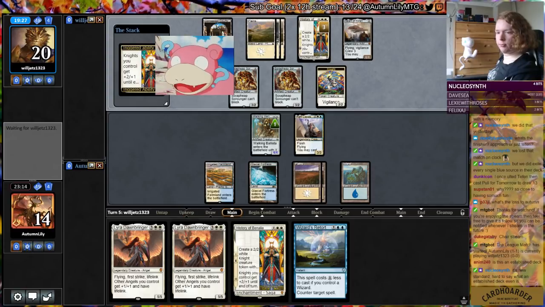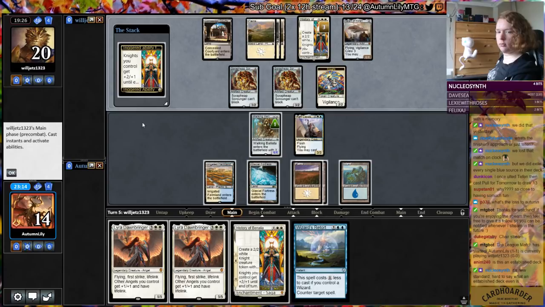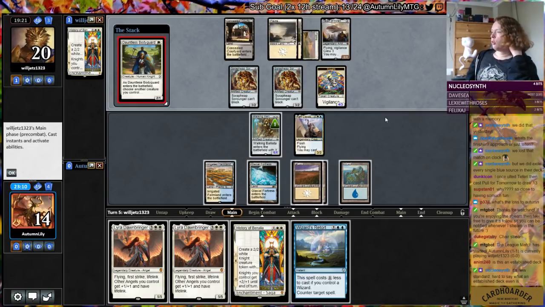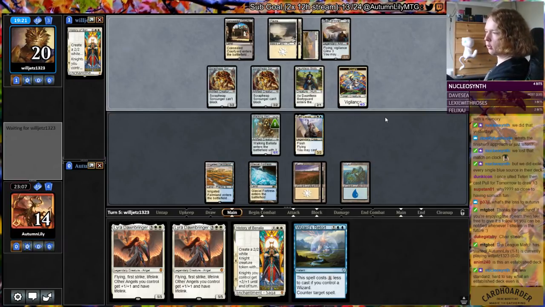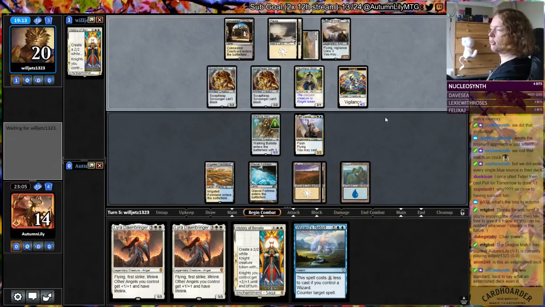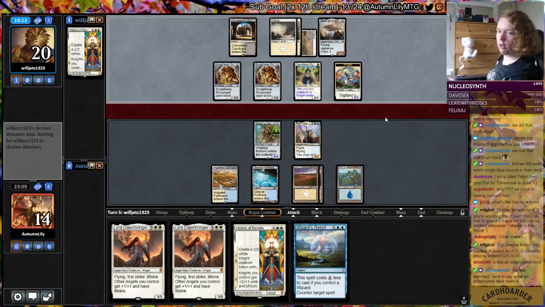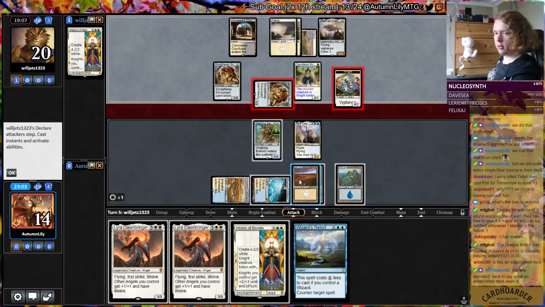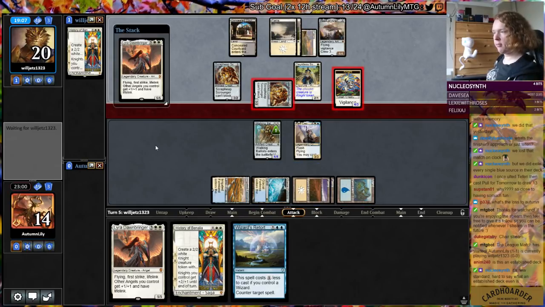Alright, opponent's turn. So their knight gets +2/+1. Makes it a bit beefier for this turn. Dauntless Bodyguard, huh. That's not too scary. They get to name the knight, I guess. Interesting. That means they don't have Cast Out up, so now we can just flash in Lyra, very happily. It's indestructible. Yep, gains indestructible. Let's just flash in our base layer.